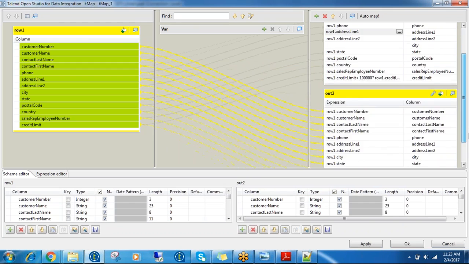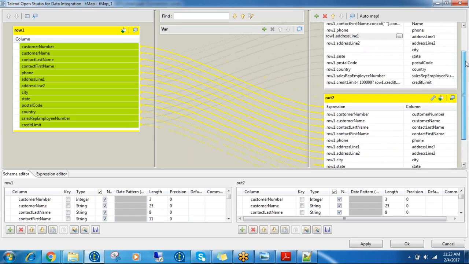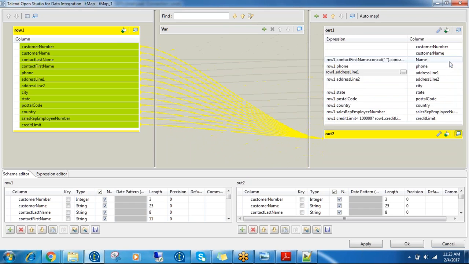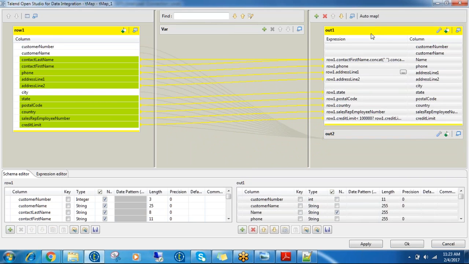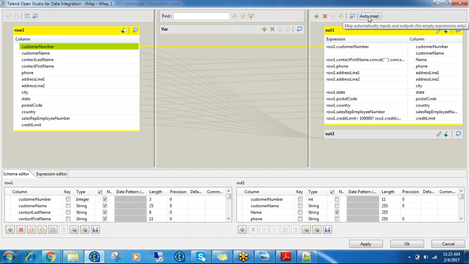See, it has automatically created a schema for you. This is one way in which you can make the connection. The second way is that suppose you have an output and you already have the schema. Either you can simply drag and drop into the respective column which you want, or else you can click automap.